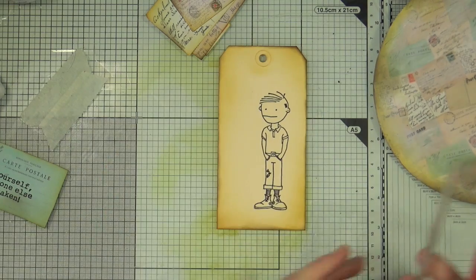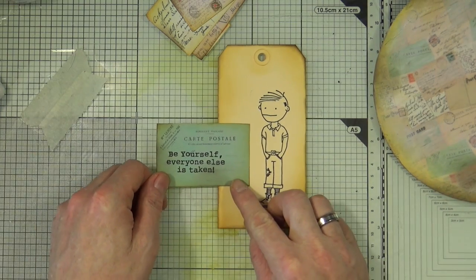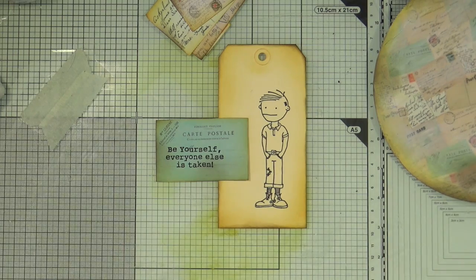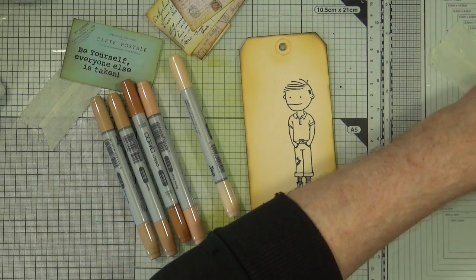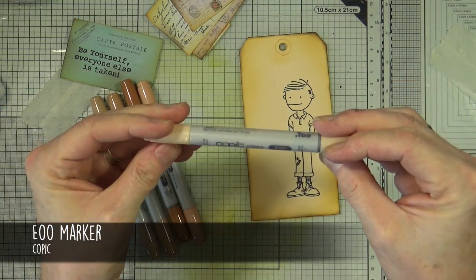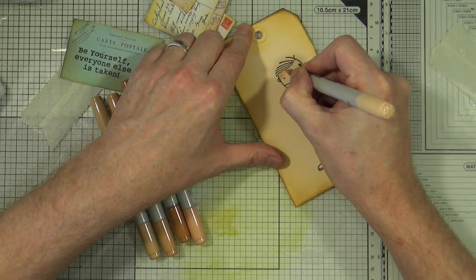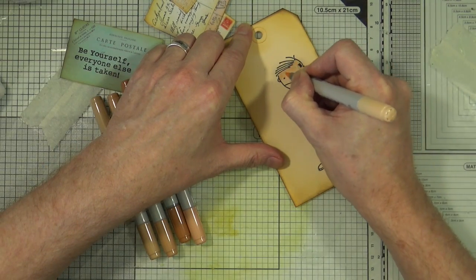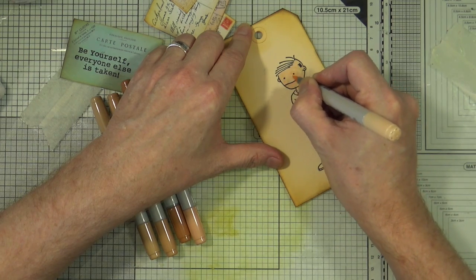Now this is a manila tag, it's not white, which means I'm already going to be starting off with a kind of yellowish base. But I'm now going to do something that I don't do very often. I'm going to get out my Copics, or Copics, depending on how you want to pronounce it. So these are the colours on screen, they're in the bottom left hand corner as I use them, and you can just sit back and listen to the music, and I'll shut up for a while until I've finished colouring in the mini mic.